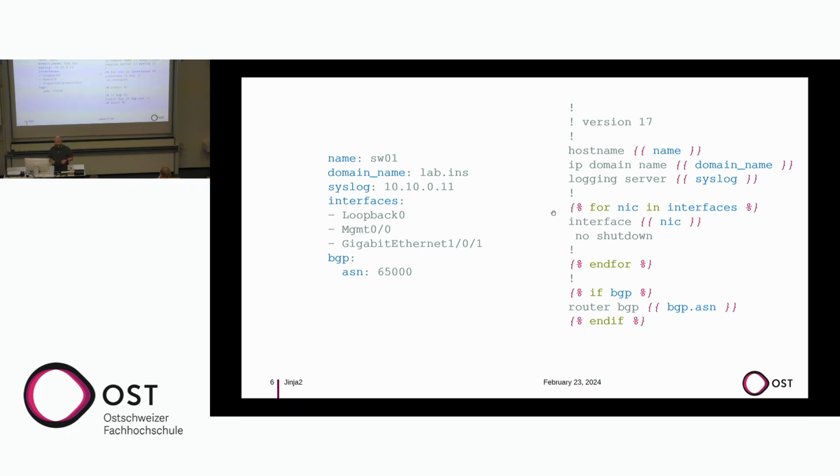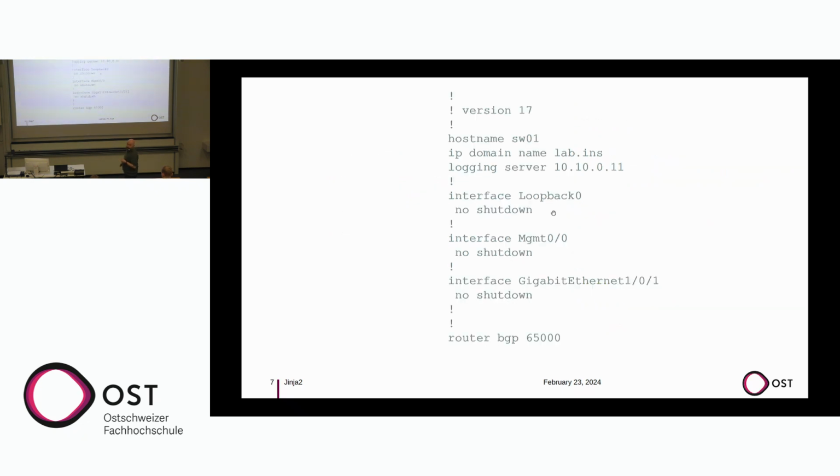Pretty simple. If we use YAML, this could be how a data structure looks. This is extremely simplified. Normally, of course, on the interface, we would maybe have more properties like IP address, description, but the slides do not allow me to put too much data there. So with this data structure and this template, if we render it, we will get this configuration. This configuration we could send to a device.